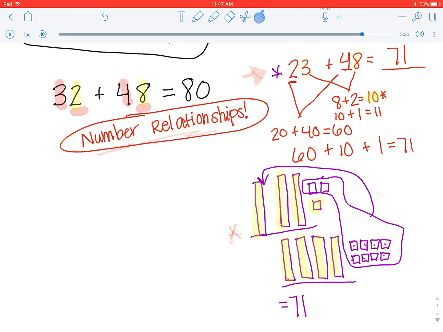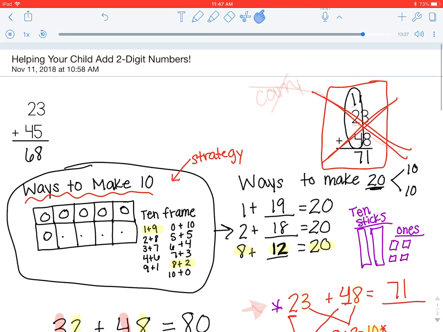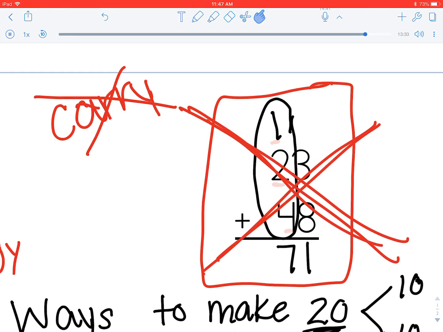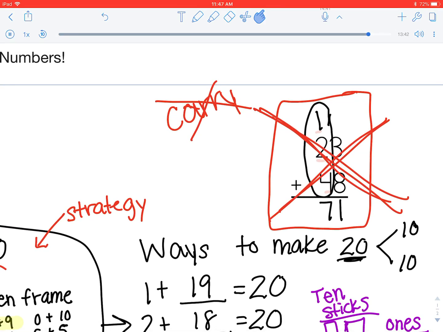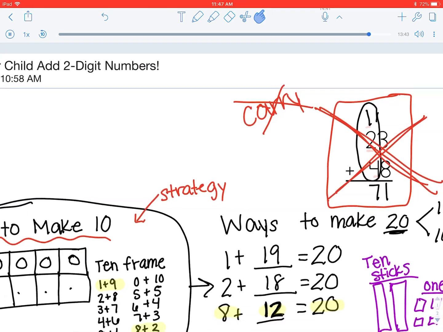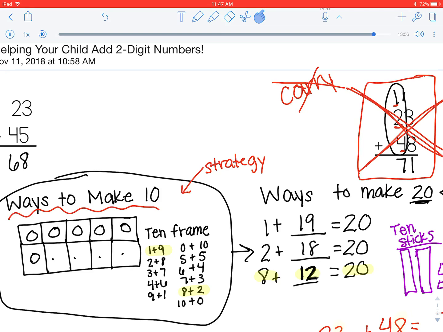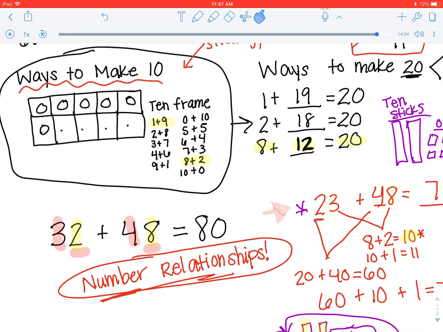We want to stay away from telling them this carry idea, saying carry to your student, right now, because until they develop the understanding of the 10's place and the ones, and the fact that this is not a 1, that it is a 10, and that these are 2 10s, and that this is 4 10s, we don't want to just teach them this algorithm. They need to be able to explain what is actually happening when we're adding, again, back to this number relationship thing, why this is working and what's going on, and this is a much better representation of understanding of what's going on.